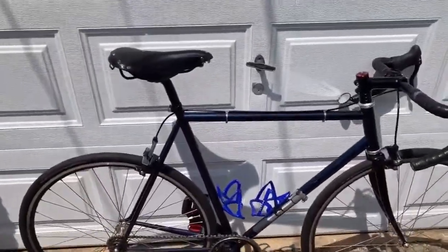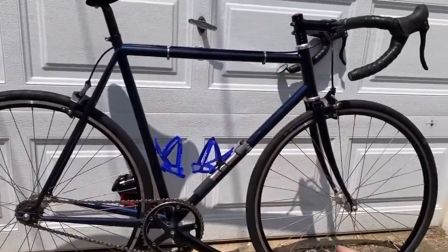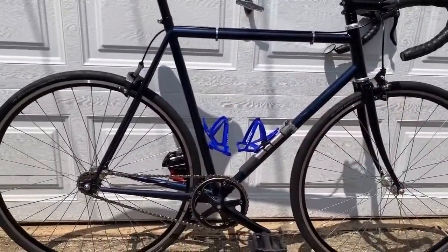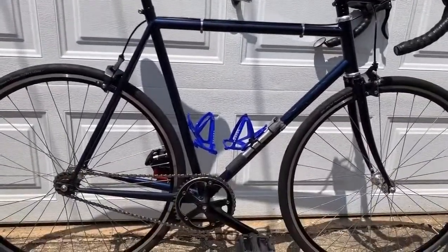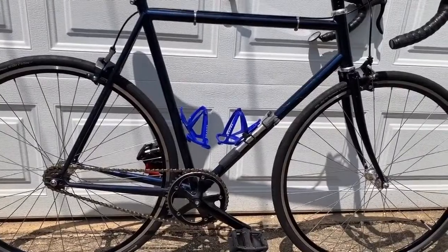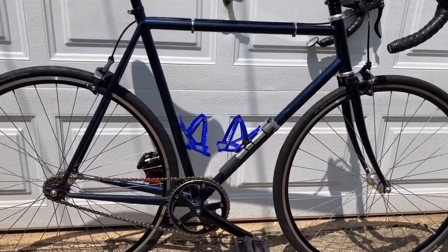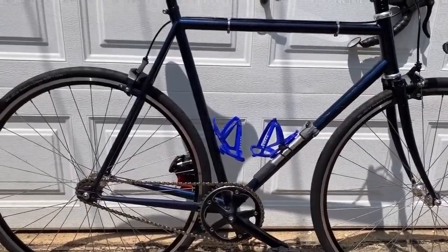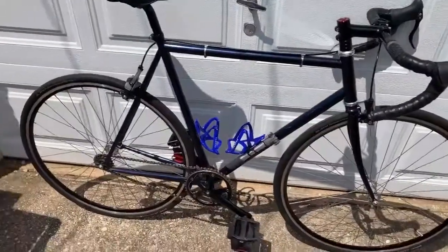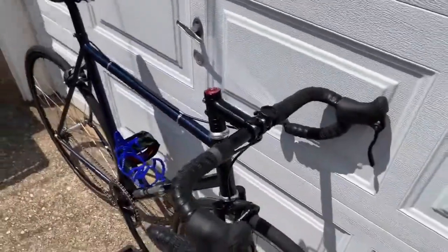So let's just go through the basics first. Steel frame, steel fork, all steel basically. It is Reynolds 520 steel, which is just a fancy way of saying it's a higher quality steel bike. Pretty lightweight. I think this bike weighs like 19 or 20 pounds right now. So yeah, steel frame, steel fork, steel steerer. So let's start at the top.